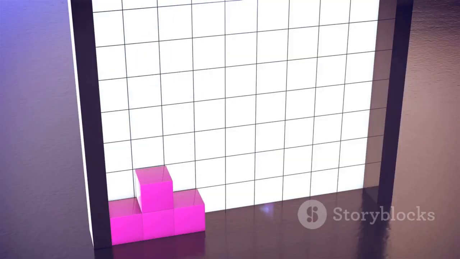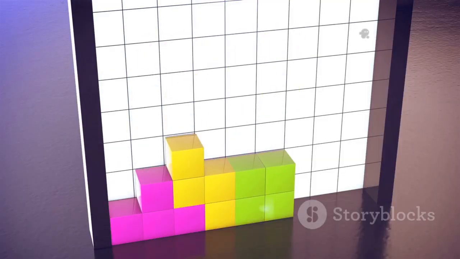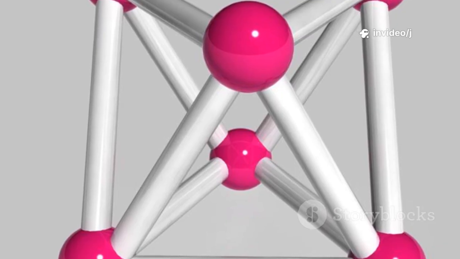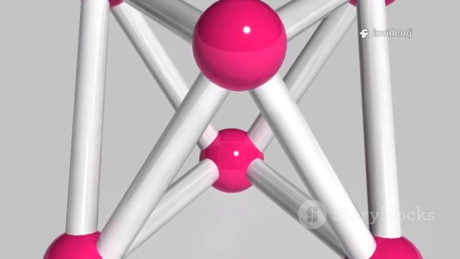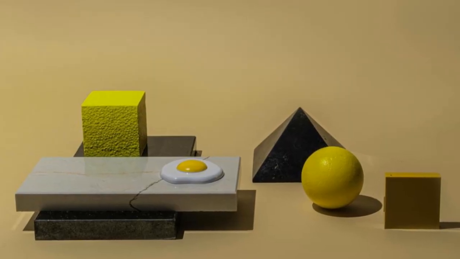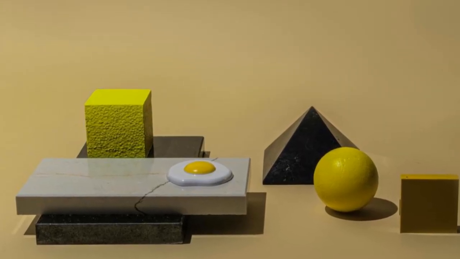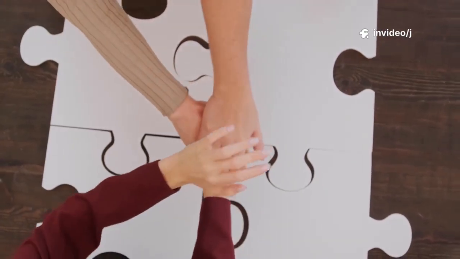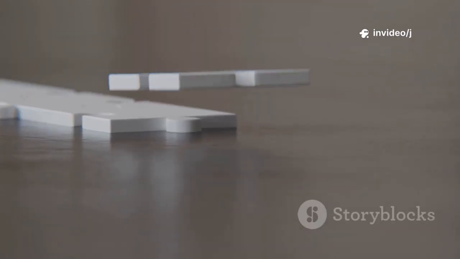The 120 cell emerges by recursively applying the three-dimensional method. Higher dimensional shapes are not fundamentally different, they're extensions of the same core idea. The same seed that grows a cube can, with recursion, grow a 120 cell. Unity across dimensions comes from process, not space. The journey to higher dimensions starts with a single triangle.